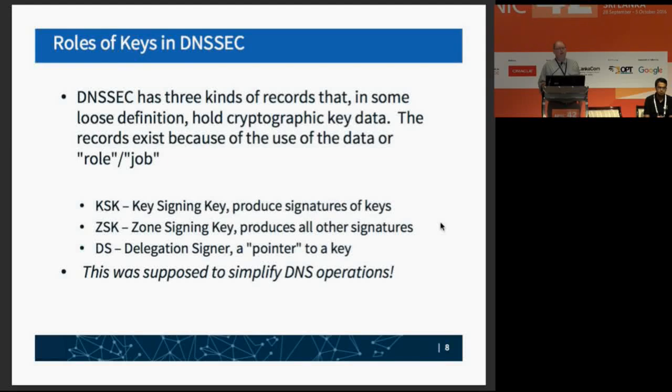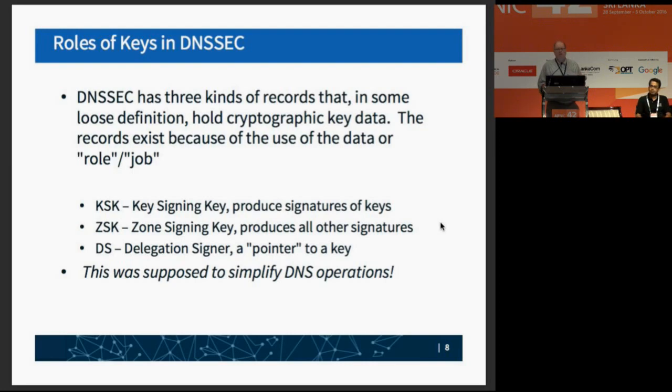To explain what it means to change the KSK of the root zone, I have to explain the roles of keys. Keys have different jobs, just like house keys and car keys have different jobs: what they do, what they unlock, what they start. We have a bunch of keys that act differently inside the DNS. I'll mention three things here. They're not really keys, but they're parts of keys that will help me explain how this is all put together.